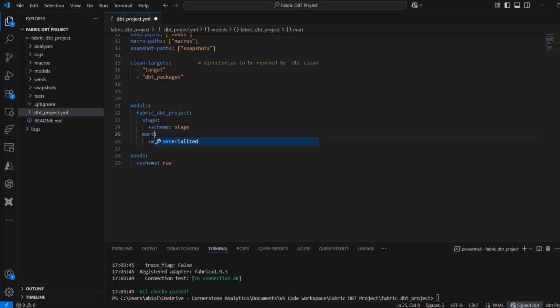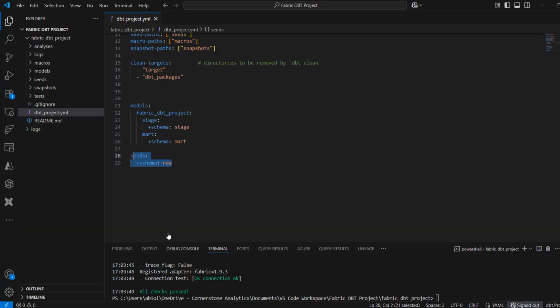Now, the mart is going to be the gold layer in medallion architecture. The stage is going to be the silver layer. So mart, and I can come here and use the plus sign, or let me just call this one schema. And then for the schema, I'm going to call this one marts. Okay, so we have the raw, the stage, and then the mart. Now I'm going to give this a save. So again, when we start creating our models, this simply means that dbt will automatically create dbo_stage and then dbo_mart for each of the layers. But we are done with this seed.